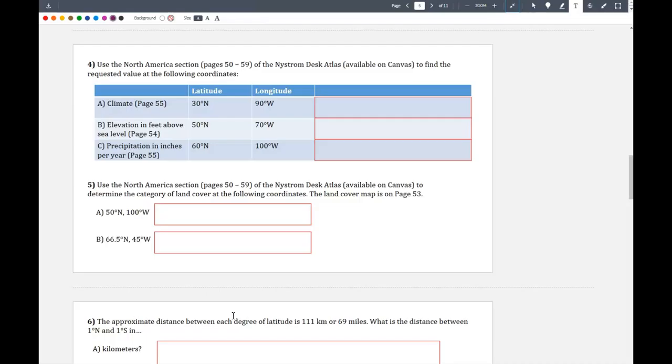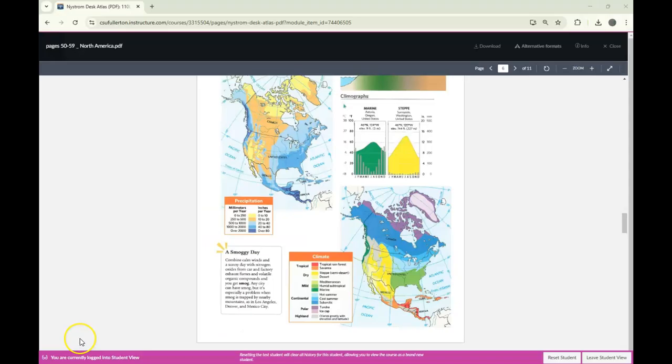So, for example, here's the page 55 map, and one of the questions asks for climate for a specific latitude and longitude. So you're going to locate that latitude and longitude by looking at the latitude numbers along the lines that go east-west.